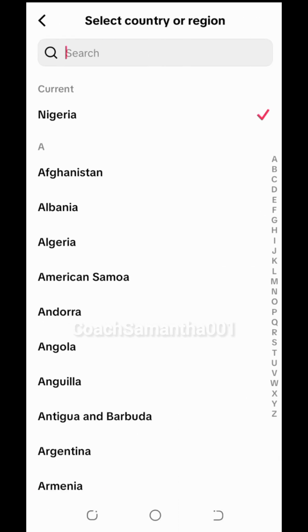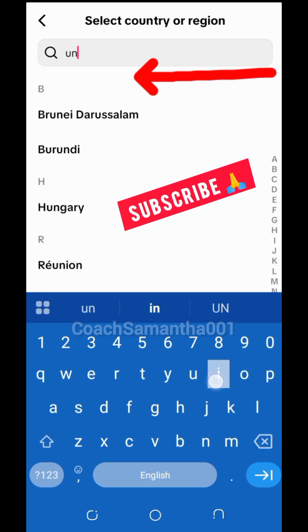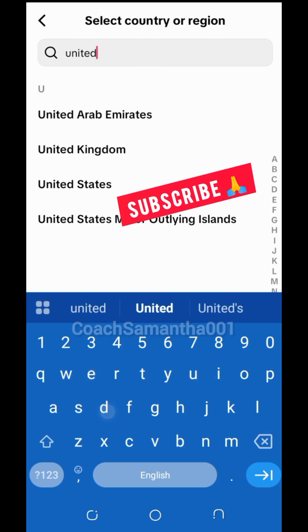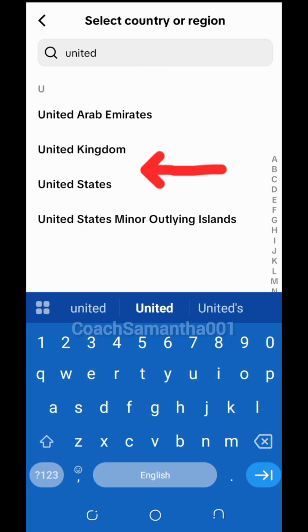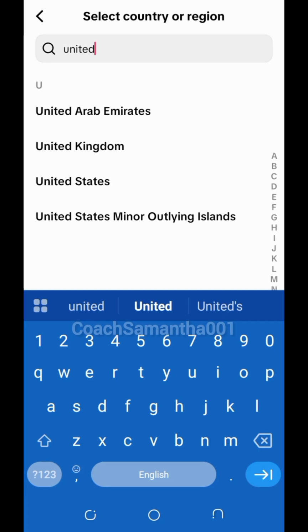You're going to search for United Kingdom. You can see United Kingdom is here. Now, some people would say, why not go for United States? There is a little issue if you pick United States, okay? When it's time for monetization, you're going to face a lot of stress. Sometimes you may not even be able to access your funds, except the funds you make during your life. So I have done a video separately on this, explaining this. So I don't want to waste time. We are moving forward to click on United Kingdom.